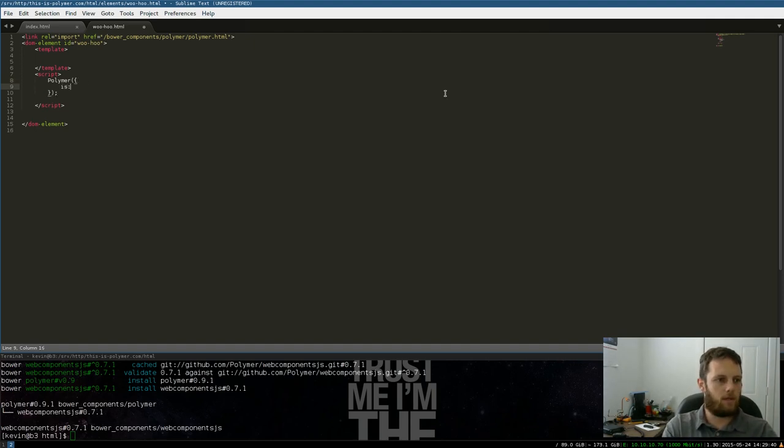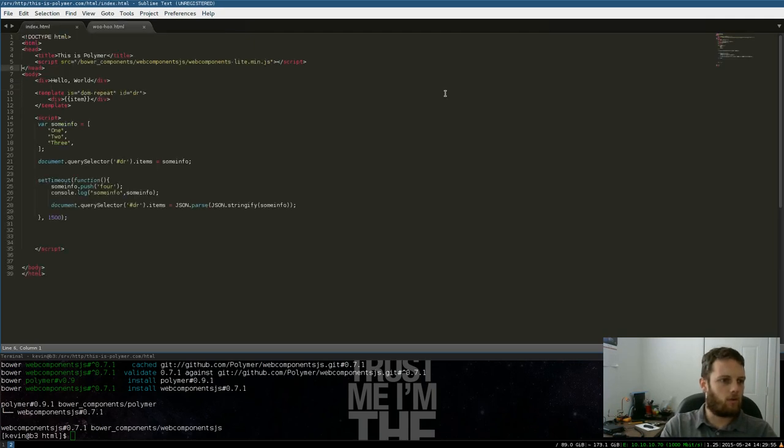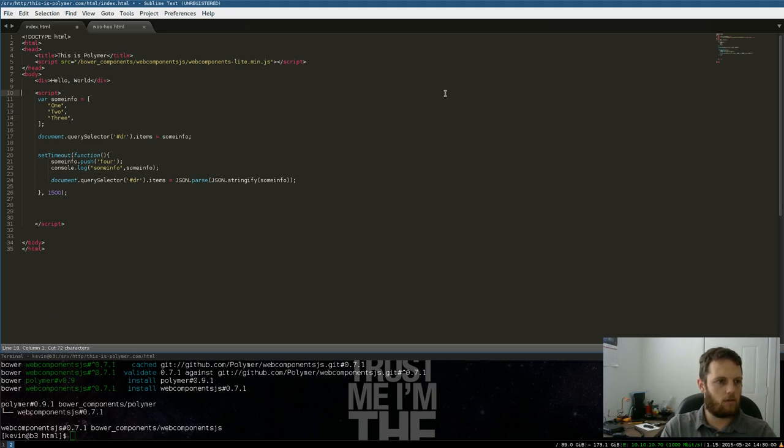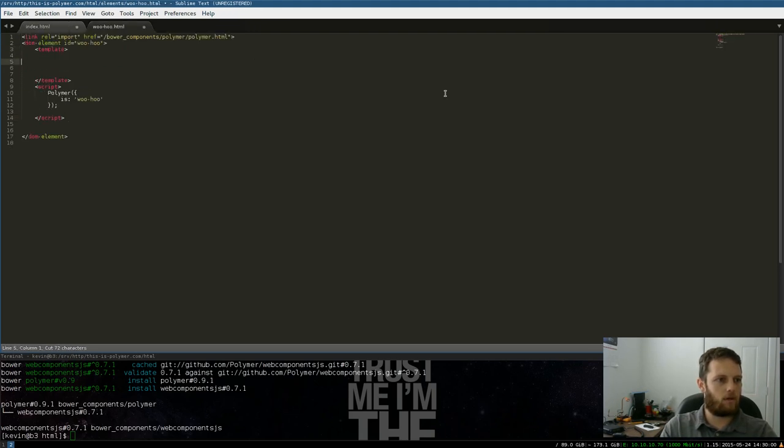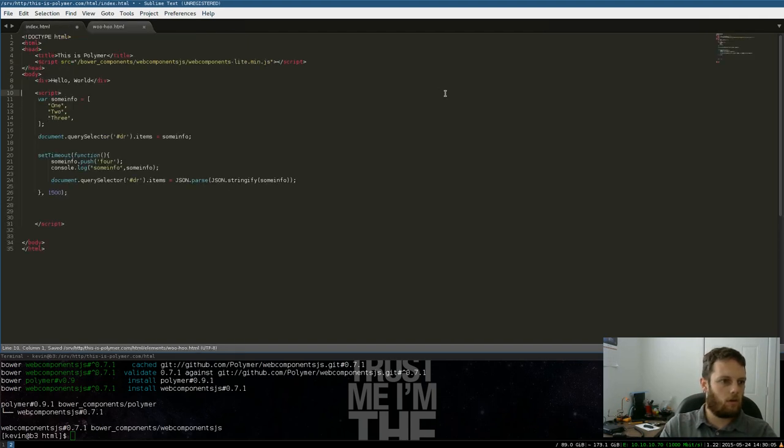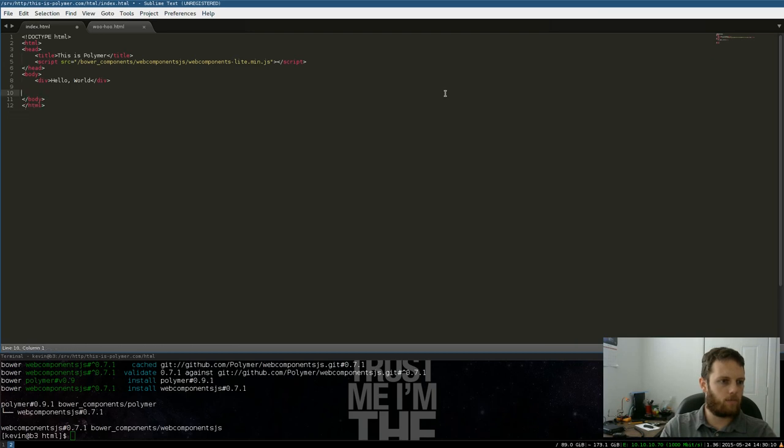And the most simple thing that you need is the name woohoo. That lets the browser know that this DOM element woohoo is registered with Polymer. Then to grab this, we're going to move all of our template information over there for the repeater. And we're just going to get rid of all this, so we don't need it anymore.